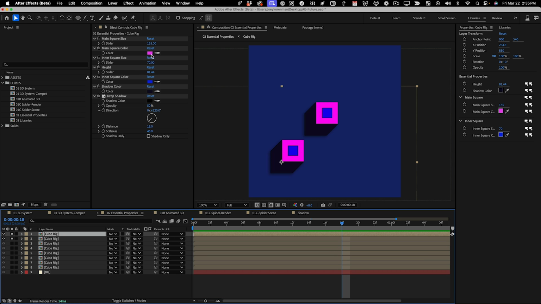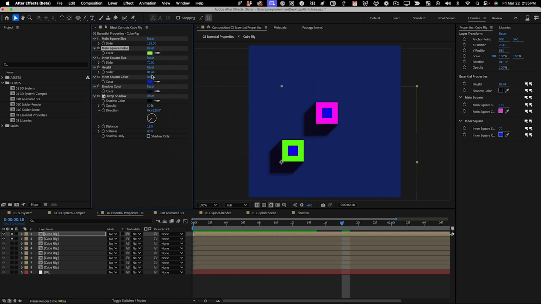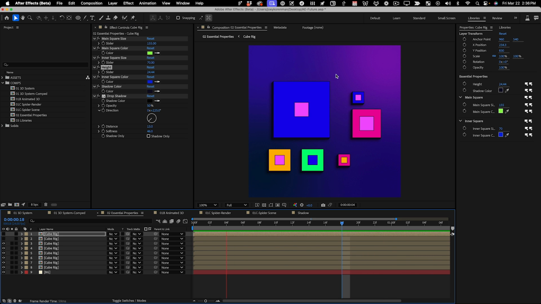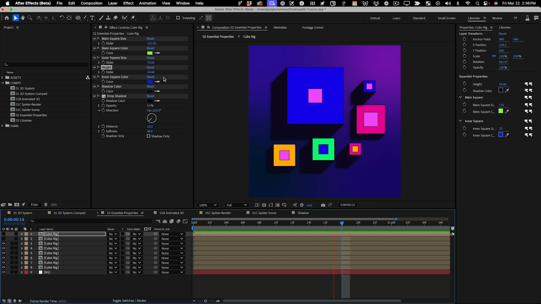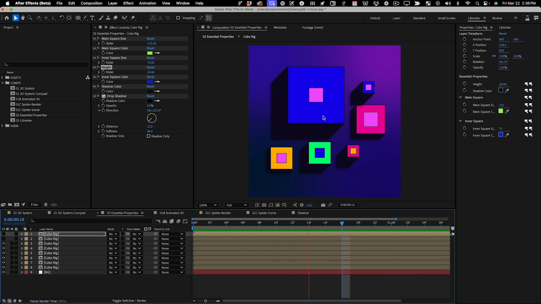And what's amazing about this is now I can change that color and I can have a completely different looking asset here than this one, but they're built out of the exact same comp. I built this cube rig one time and I added the properties I wanted to animate to the Essential Graphics panel. And now I instantly can have as many of these cubes as I want. They can all be different. I can animate them all differently.